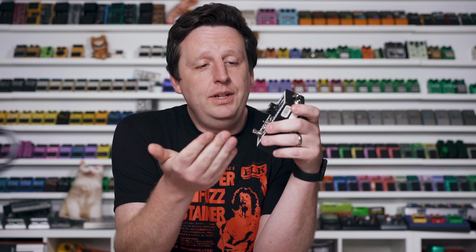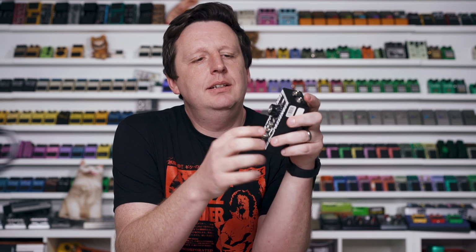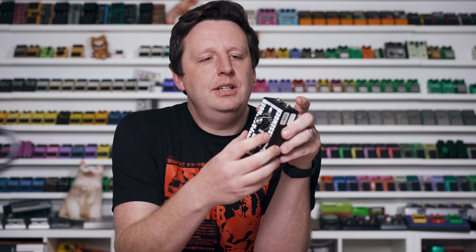This is a bunch of gain stages stacked, and you have one knob and a toggle, and this toggle switches between different settings. One's a little more gated than the other, and there's a part of it that has more mid, so I'm gonna set it on that, turn the knob up to where I want it, and then we're gonna play. This has one knob. This is a one knob fuzz show. So here's the first jam using one knob.